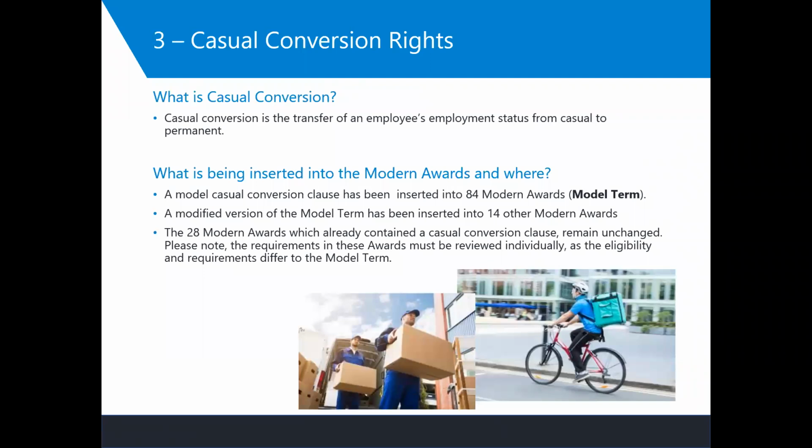So what has happened with casual conversion? Well, there's been what's called a model casual conversion clause inserted into 84 of our modern awards. There's been a modified version of that clause inserted into 14 other awards, and there were already 28 modern awards that contained a casual conversion clause. They remain unchanged. And so some of you, particularly, for example, if you were operating in the manufacturing industry, would already be well aware of these casual conversion rights.